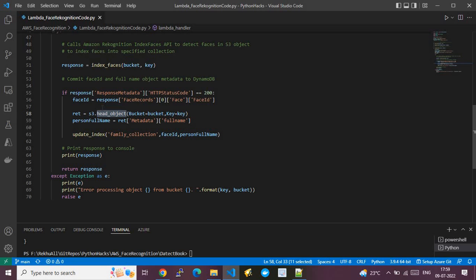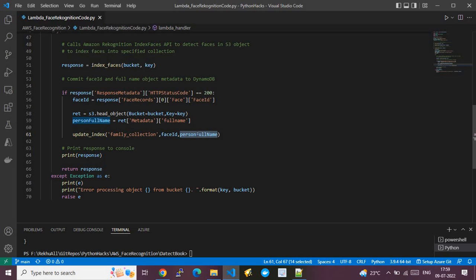It's again the image only, and we are getting the full name, retrieving the full metadata of the image file. Finally, we are invoking the DynamoDB function called update index, nothing but creating an item, inserting certain data into the DynamoDB which we created, right? This is the DynamoDB, and this is the row. This is one record, that is a face ID and the personal name, the full personal name.